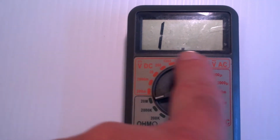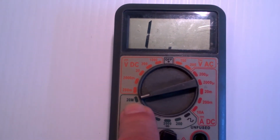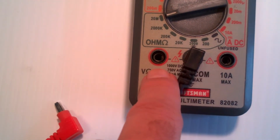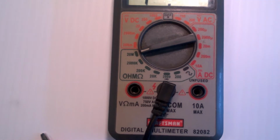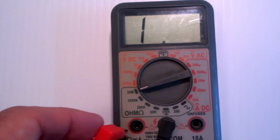What this is saying is you've exceeded the range, the impedance, the resistance you're trying to measure is more than 20 megohms. And it is, because I unplugged the lead here and it's measuring the resistance between this lead, and there's nothing connecting the two now, so the resistance in theory is infinitely high. So no matter what I set this on, it's not going to be able to measure it.